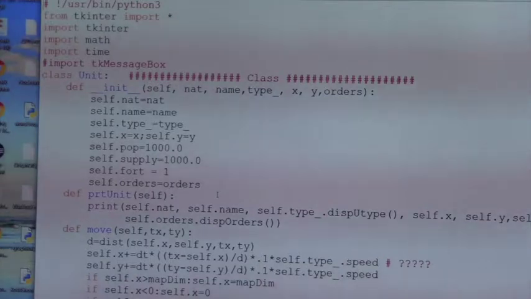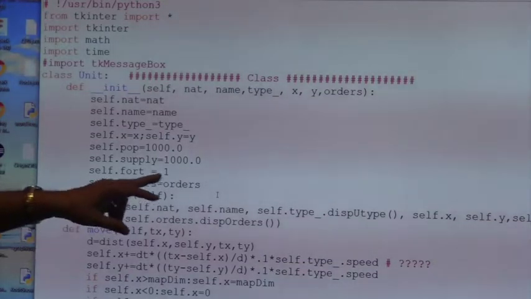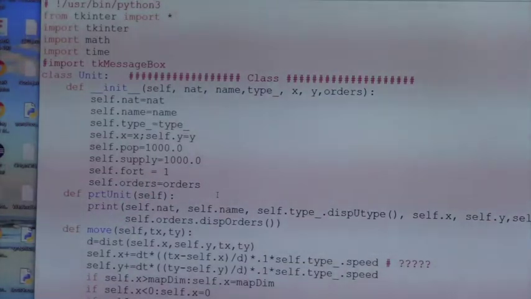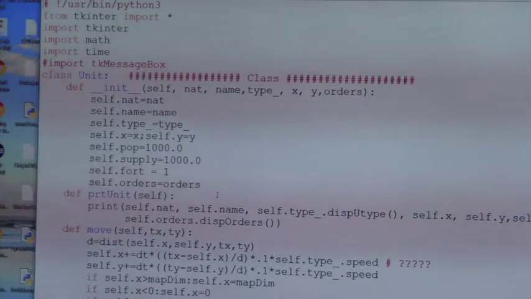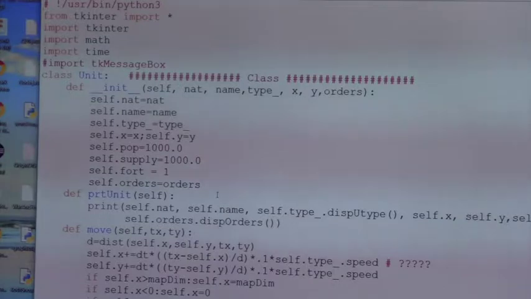There's a notion of fortification, which I'll get into later, but initially the fortification level is 1. Okay? You can think of this as producing bunkers and digging trenches, things like that. So 1 is the lowest level of fortification, essentially unfortified. And we have something called orders, which I will get to. Orders is another class, and I'll get into it.